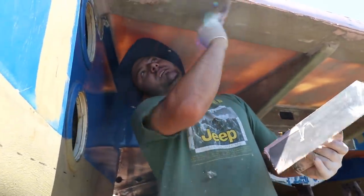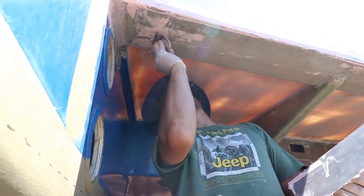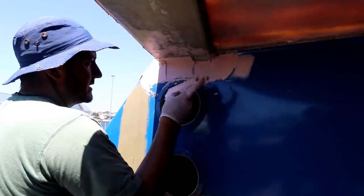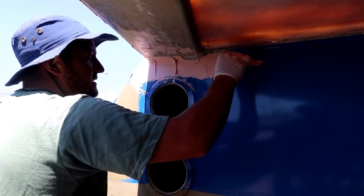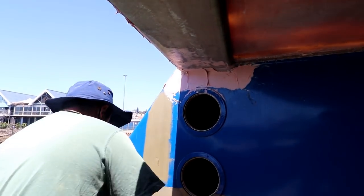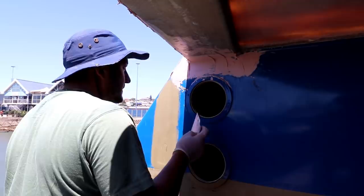See, like the bottom side, I'm probably going to put a layer that's just thick enough to fill in all the little cavities. I'm just getting fairing on the areas that we had to glass, so that you won't notice, because we obviously had to remove a lot of paint and there's a bit of filler and whatnot. But once you sand it down, that blends in precisely with the body. Now this is not a bad job, I don't mind it, but the sanding part that's coming, that's a bit.